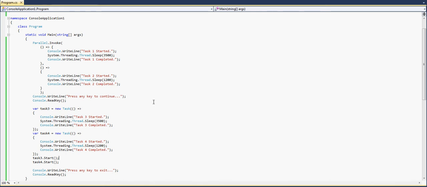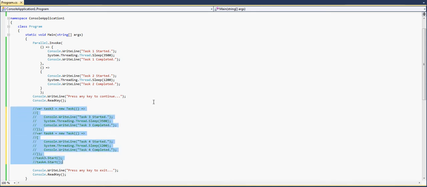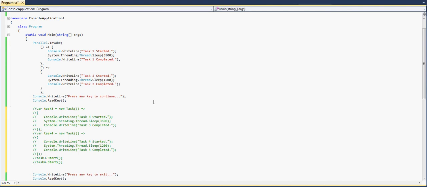Now, like I said earlier, you're probably going to have to implement that. It really depends on how you are running your tasks. Now, these tasks can be created in a more simple manner using what's called the task factory. So I'm going to do this again.